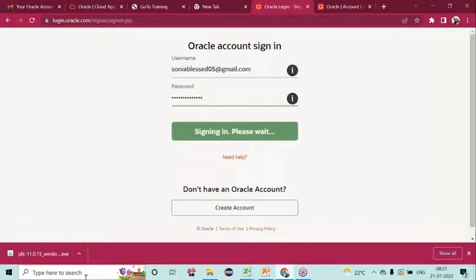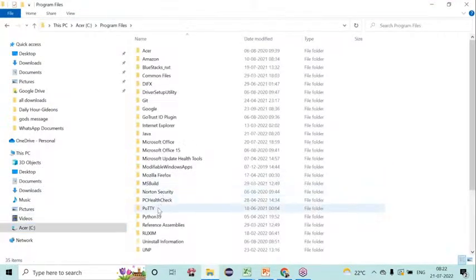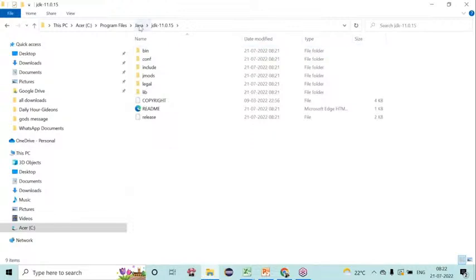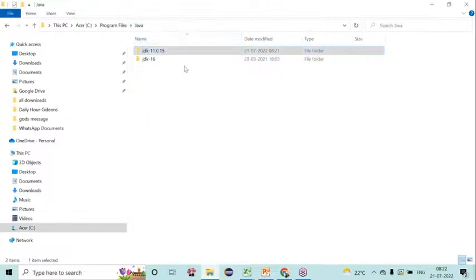Friends, in earlier batches I used to use version 8, but I was facing some challenges. That's why since the last batch I have preferred to install Java 11. Okay? So can you please go to the location where Java is installed? Program files, Java. Earlier, she had version 16. Wait, don't move here and there. Earlier, she had version 16. Now we have installed version 11.